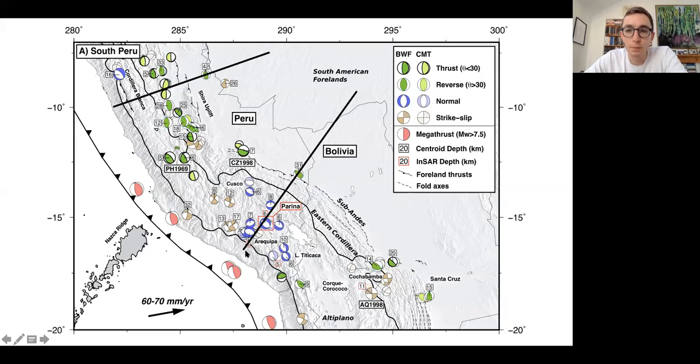One thing that really simplifies the picture and means that we can do some interesting force balance calculations in this region is the fact that all the deformation is predominantly in plane strain. So if you sum the moment tensors of these earthquakes in this region, you find that the across strike extension is about 20 times larger than the along strike shear. So that means that we can basically treat the force balance in 2D. If we were to take a cross section through this region, all the deformation is going to be predominantly within that cross section.